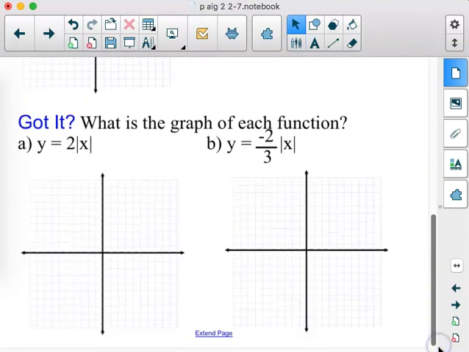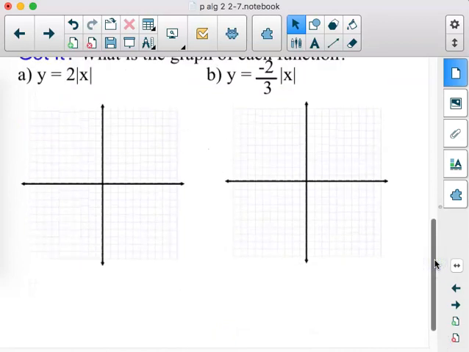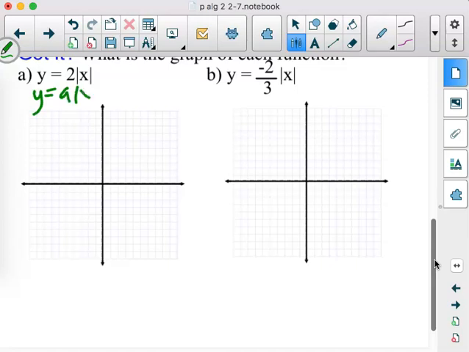All right, let's look at this one. y equals 2 times the absolute value of x. Look in the absolute value bars. Is this one going to go right or left at all? There's nothing in there, is there, but x. So it's not going right or left. And is there a number hanging out in the back with a plus or a minus? And it's not going to go up or down either. The vertex is at 0, 0.